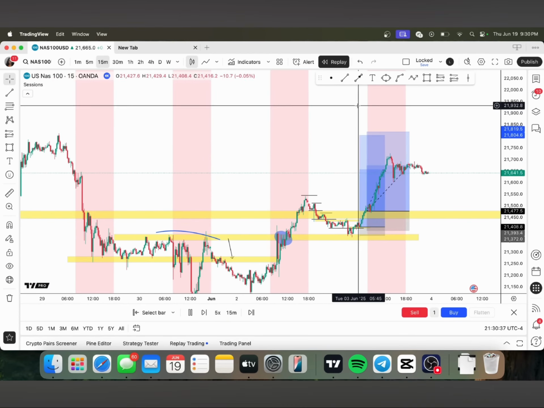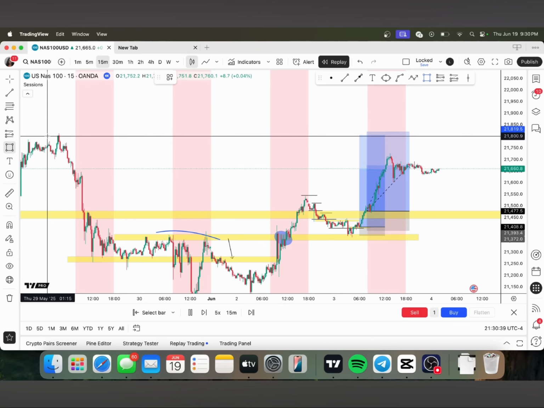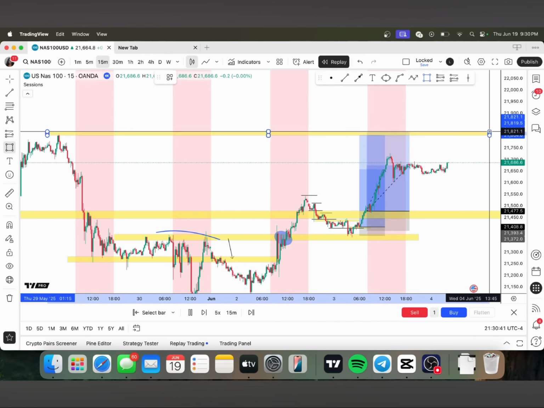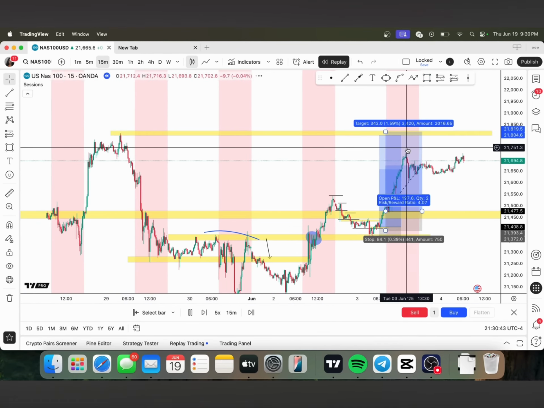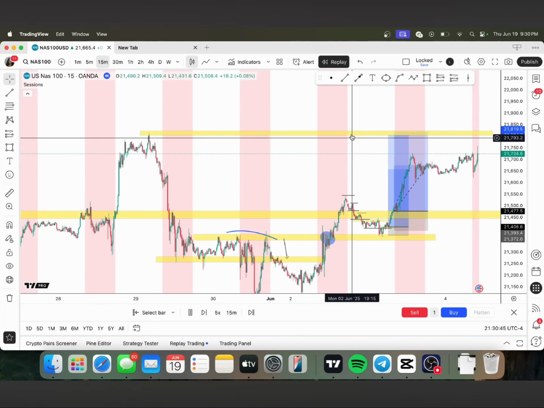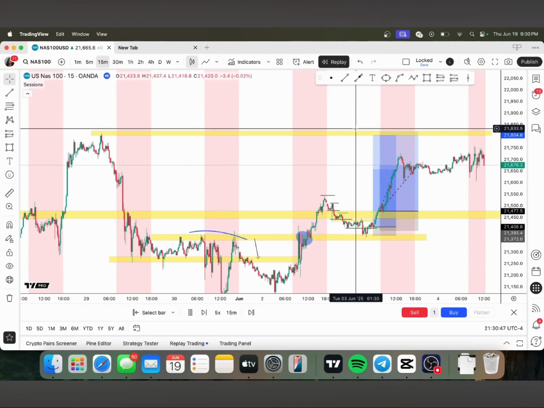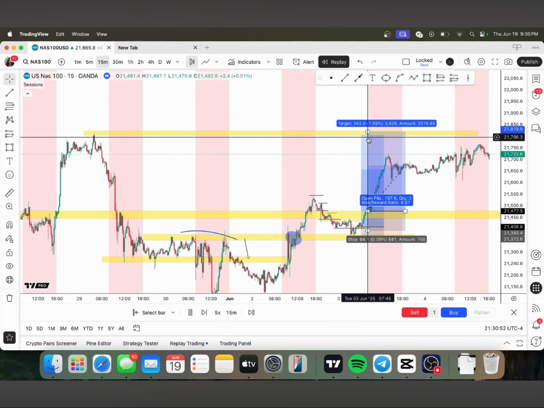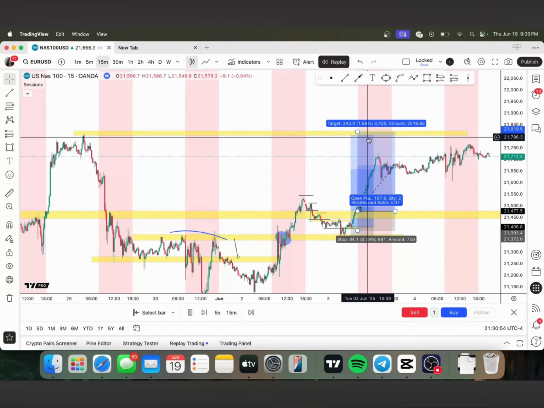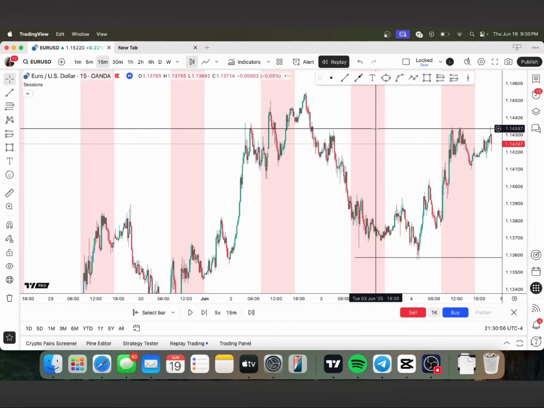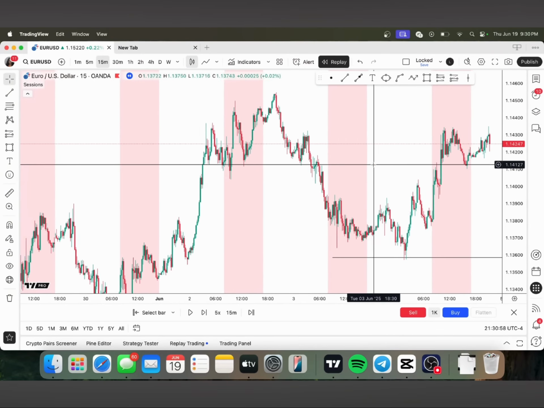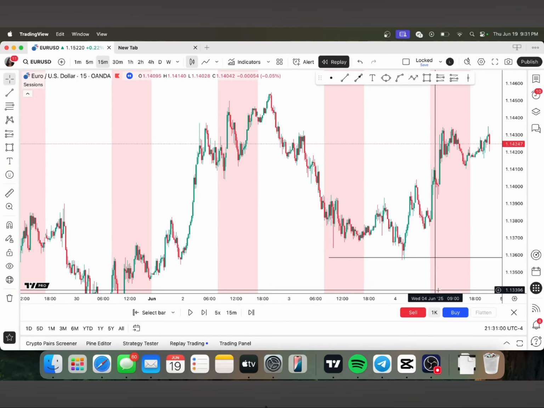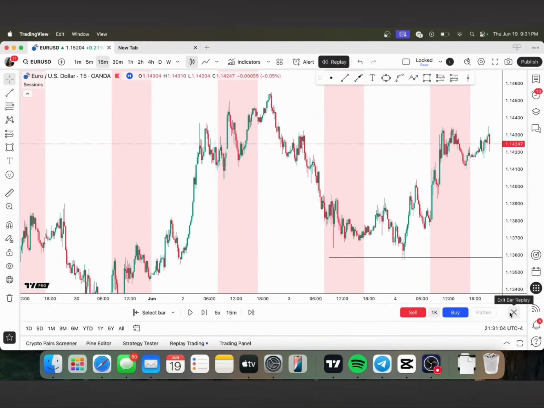But yeah, so overall, we're just looking for price to target these highs, and we're looking for that move itself. And as we can see, we get there. All right. So with that being said, that is basically how time frames work. If you guys have any questions, let me know. But that is how time frames work and how you're able to scale from one time frame to make it correlate with the other time frame.